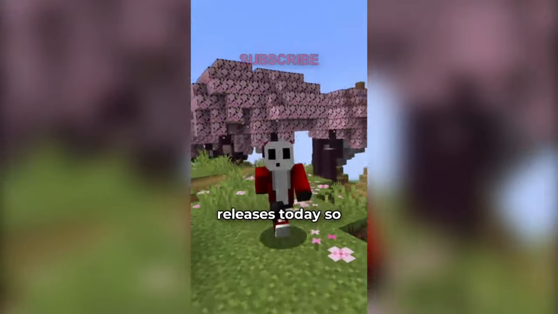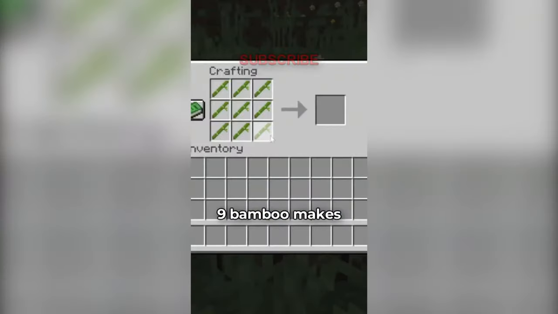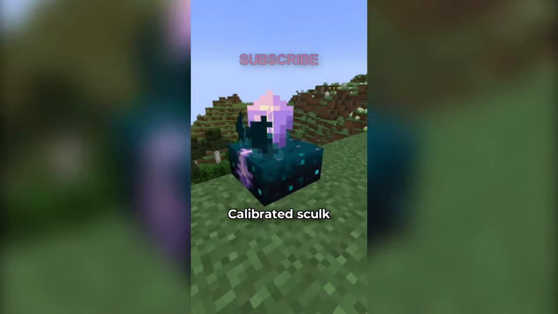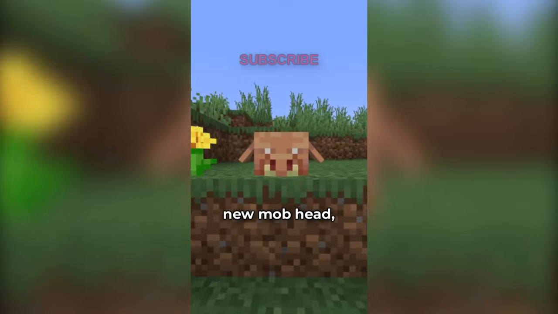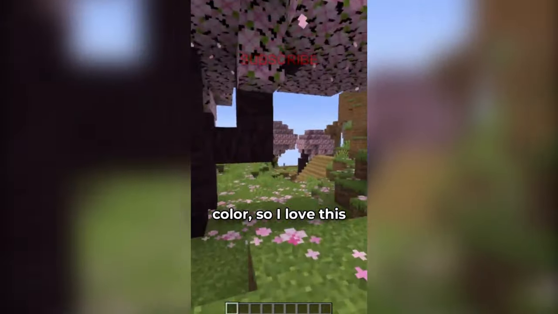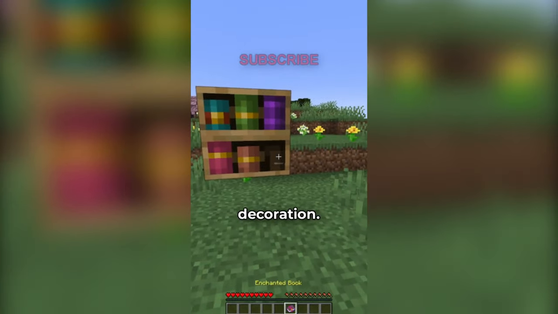Minecraft 1.20 releases today, so here's everything that's new in 60 seconds. Bamboo block. 9 bamboo makes the bamboo block, and you can also turn this into ugly bamboo planks. Calibrated skull sensor. This is just a redstone thingy. Piglin mob head. New mob head. Very cool. Cherry grove biome. Pink is the best color, so I love this biome. Chiseled bookshelf. You can place up to 6 books in these, and they could be good for decoration.